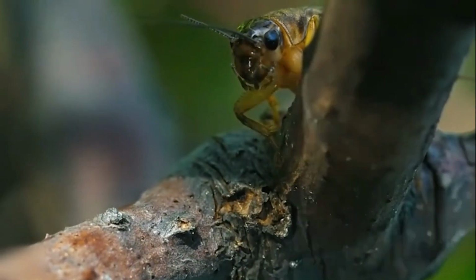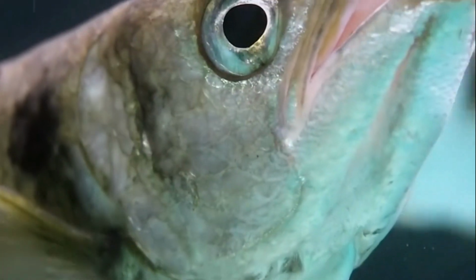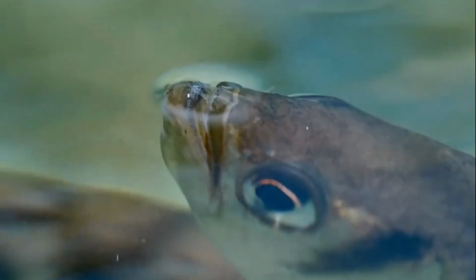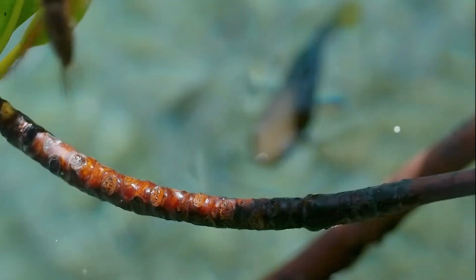First, it must determine the distance of the prey from the water's surface. Then, it inhales an appropriate amount of water. At this time, the archerfish must take into account the wave fluctuations and refraction effects of the water surface. Once everything is ready, the archerfish quickly contracts its oral muscles, expelling the water to form a high-speed jet, successfully hitting the insect on the branch.